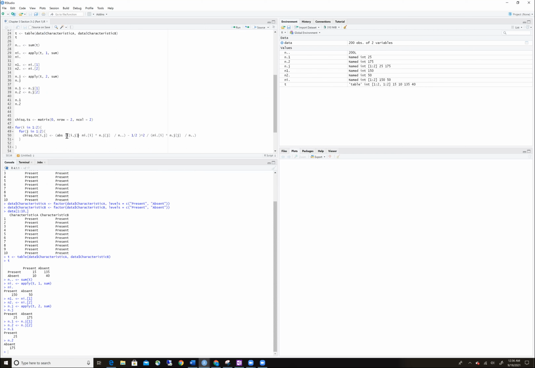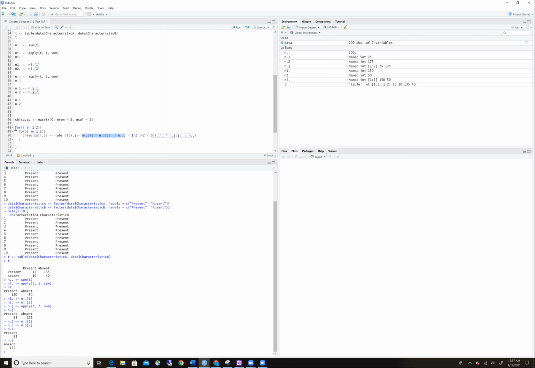Here are Nij, which I have labeled as T, picking off the ijth element. And then I have the Ni dots and the N dot j's divided by the N dot dot. And essentially this whole piece here is defined in equation 3.8 of our book as capital Nij.